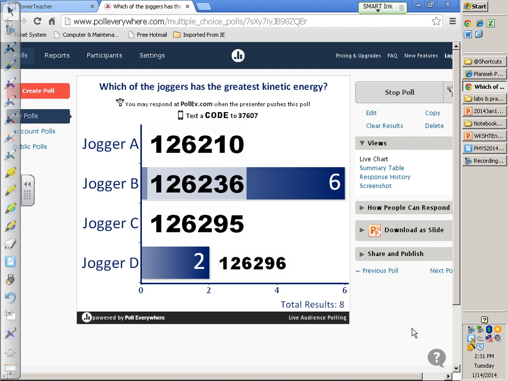Yeah. All right, so why, if we look at the formula for kinetic energy, right, there's two factors, but which of those factors affects kinetic energy more, the mass or the speed? Well, I guess speed. Because why? What are we doing to speed in that formula? What's the formula? Over here on the left, by the flag, right, up in the top. Oh, we're squaring. You square that velocity, makes sense. All right. So even though we may not have done a bunch of calculations on that, we can make an educated guess that B has the most kinetic energy because its speed is the fastest.